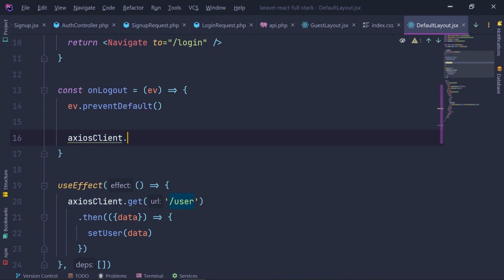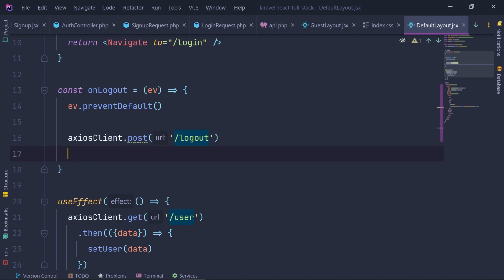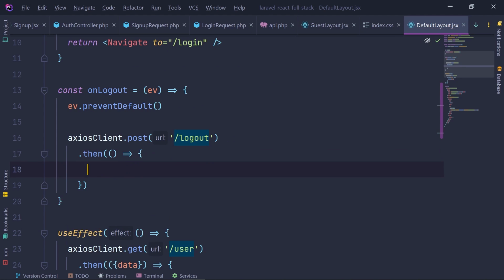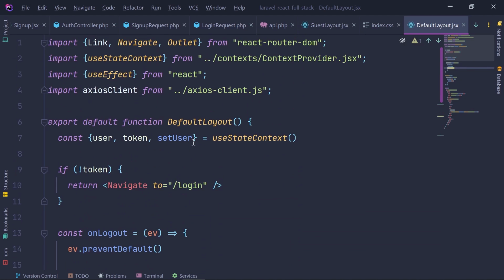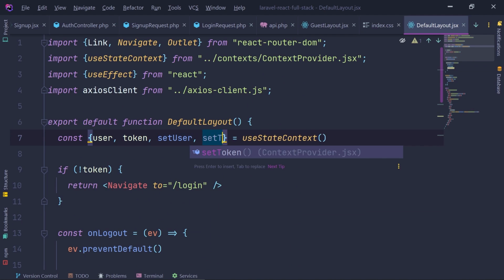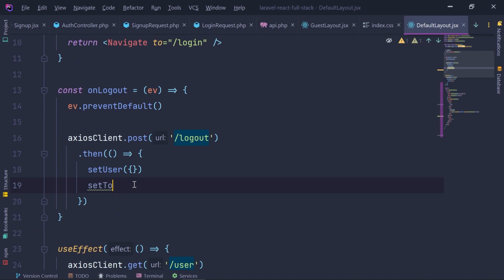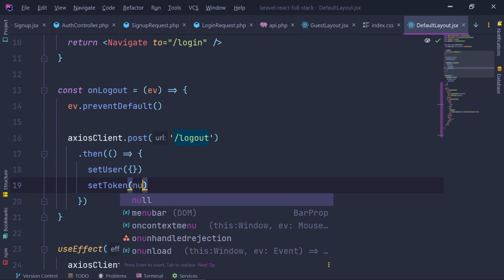Logout Axios client dot, we have to make a post request on logout, and whenever the logout happens, we basically have to set user to be an empty object, and set token, which is not used right here, set token to be null.